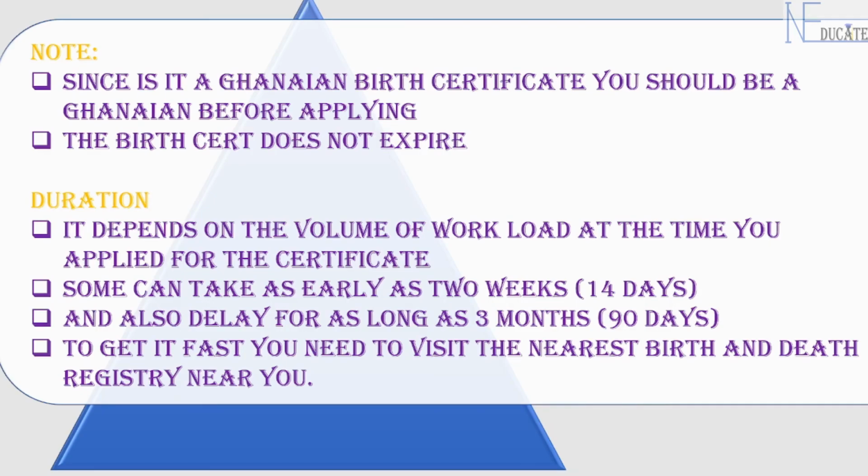But you can get it fast. What you have to do is that you have to visit the nearest birth and death registry near you. Just talk to them and then know exactly what to do. Because in Ghana here, if you want things fast, it is better to approach them face to face.